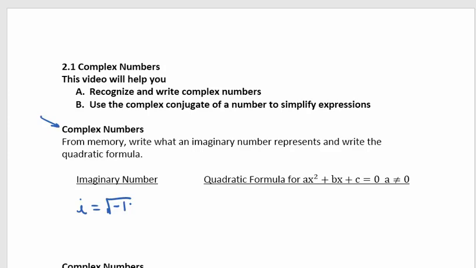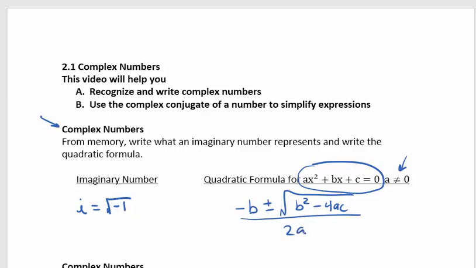All right, the quadratic formula, and we use this when we're solving a quadratic equation. We've got some generalized form here, ax squared plus bx plus c is equal to 0. And notice I included that a can't be 0, because if a was 0, the x squared term wouldn't be there and we'd just have a simple linear equation. We wouldn't use the quadratic formula to solve that. But if a is non-zero, then we go negative b plus or minus the square root of b squared minus 4ac, all over 2a.